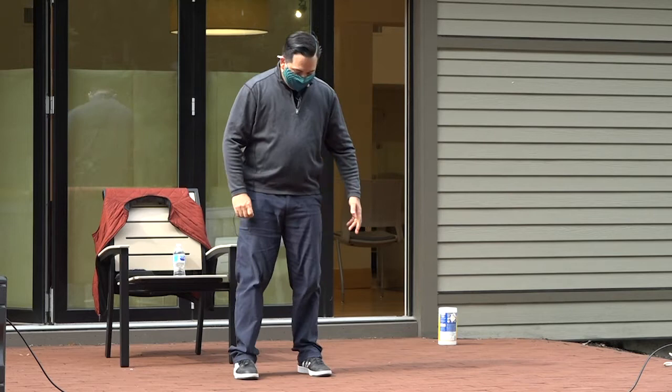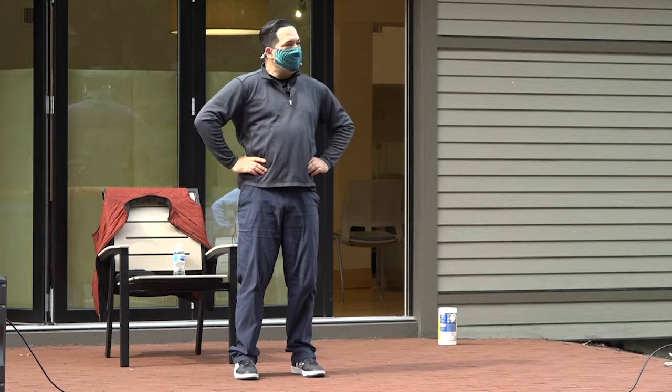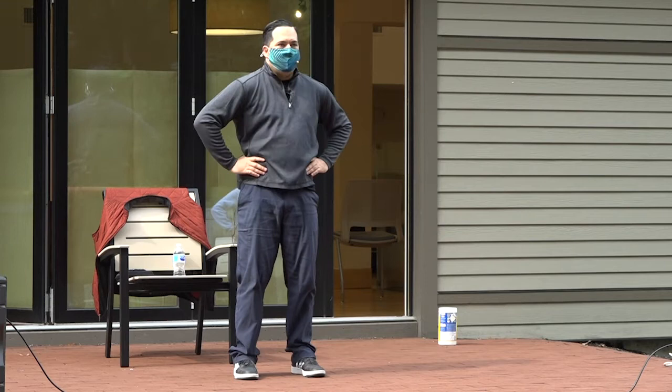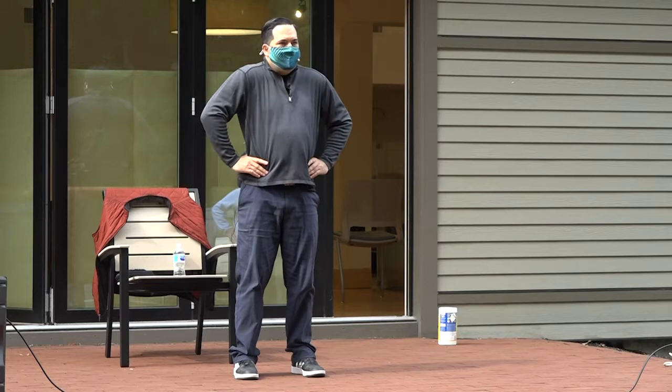We're going to go feet shoulder width, hands on the waist. We're going to do shoulder rolls going back. One, two, three, four, five, six, seven, eight, nine, 10, 1, and 2, and we go forward. 1, 2, 3, 4, 5, 6, 7, 8, 9, 10, 1, and 2.